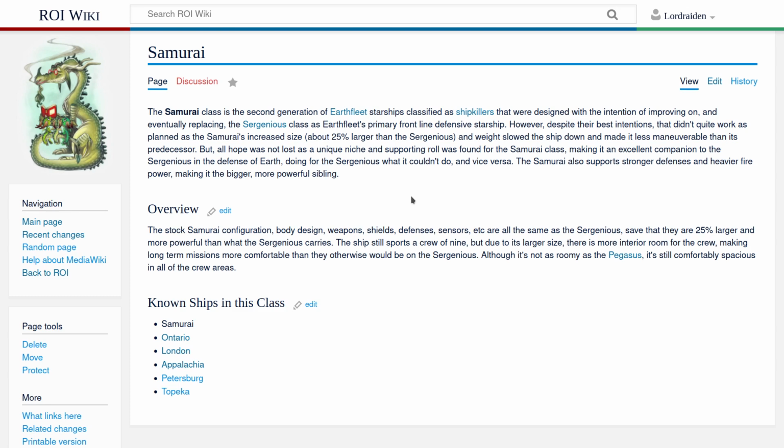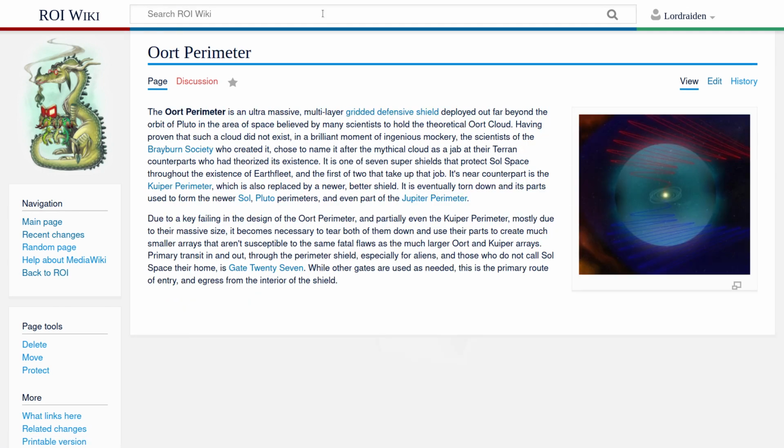But it would be useful to help people get a better idea of various parts of this universe, and I think you're already starting to realize, because we're 6 videos in, and I'm still just scratching the surface of what's there. One of the other things I've got to cover is the Ort perimeter and the other shield perimeters. I might do that on the next video. Just cover those. Maybe skip this and let you just read it yourself on the wiki, and actually go over here and just cover what this is, because I'm running long again. I apologize. But yeah, this is one of several systems that Earthfleet uses to defend Earth and Sol space, and I'll go ahead and explain that in another video for you guys to listen to and enjoy.